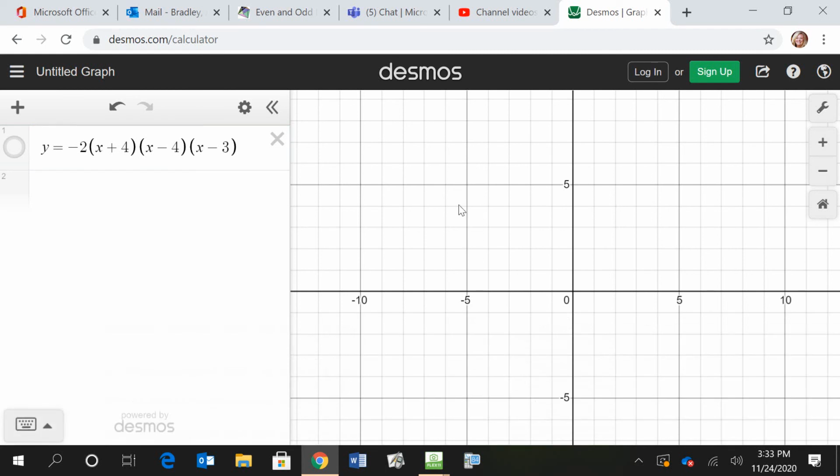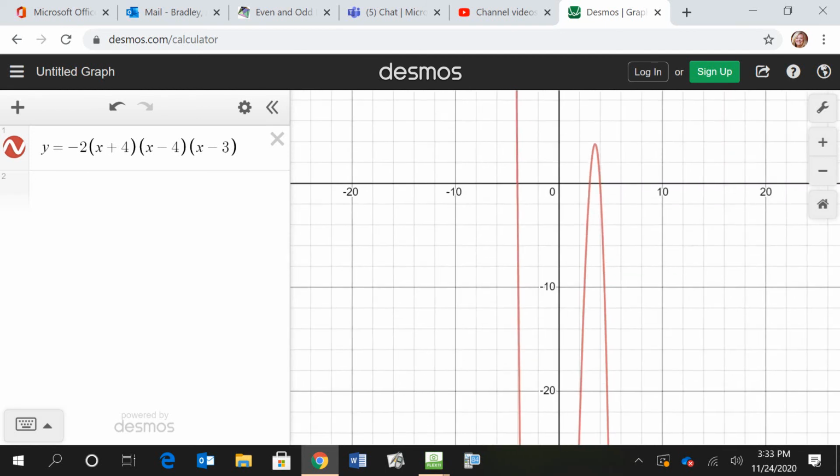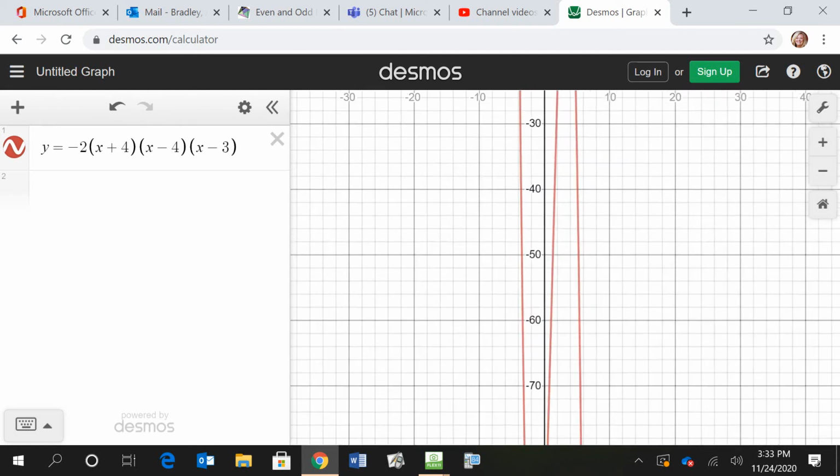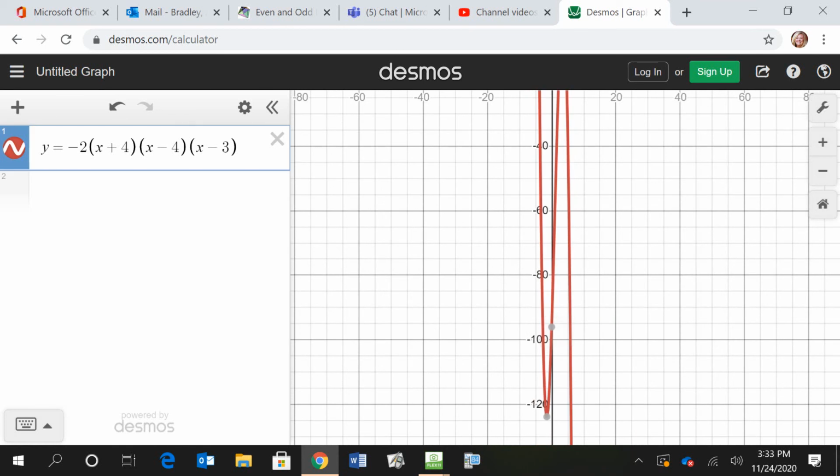Okay, so this is what I have. I want to make sure I did this right. Oh, I got to click it in so it shows up. And I have roots, as I can see. It's down on the right, it's up on the left. Okay, down on the right, up on the left. Just seeing a basic shape here. What is that y-intercept? Whoa, it's way down here. The y is at 0 and -93.